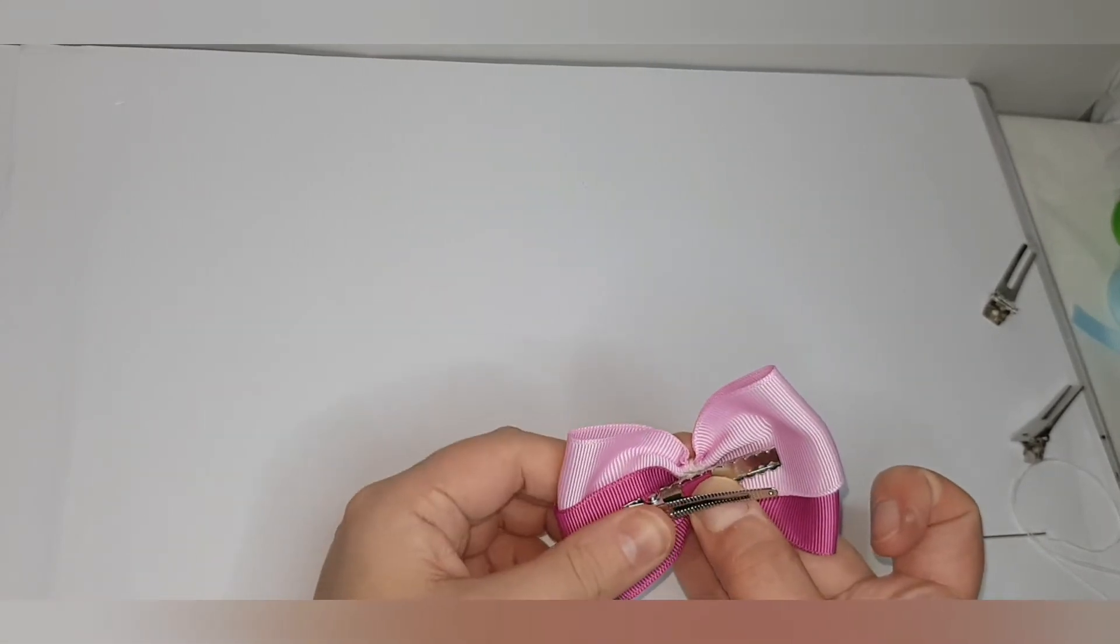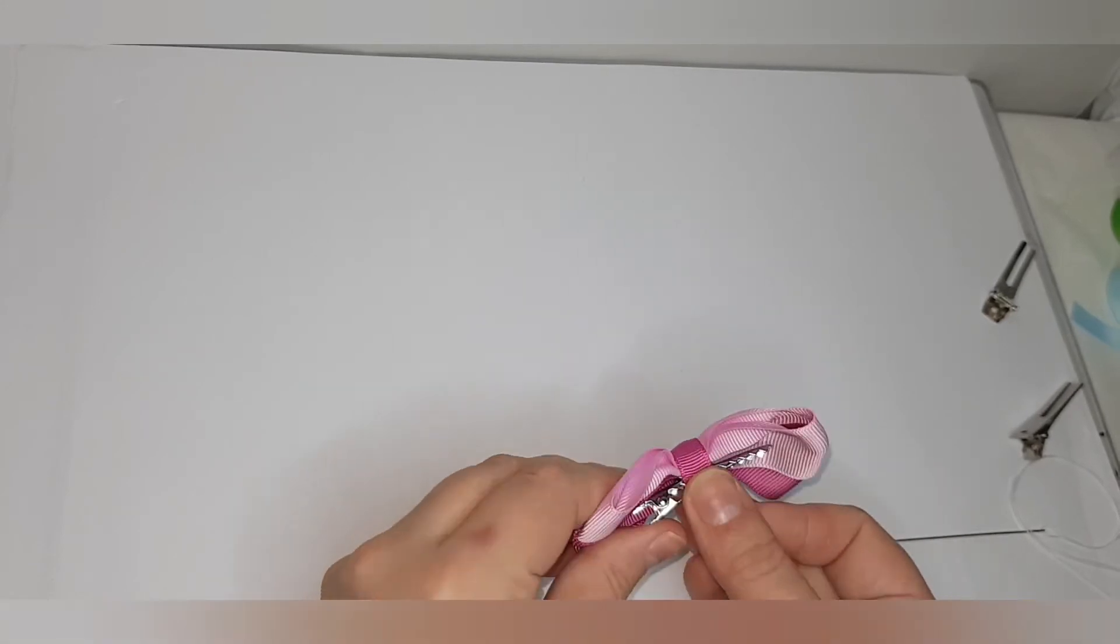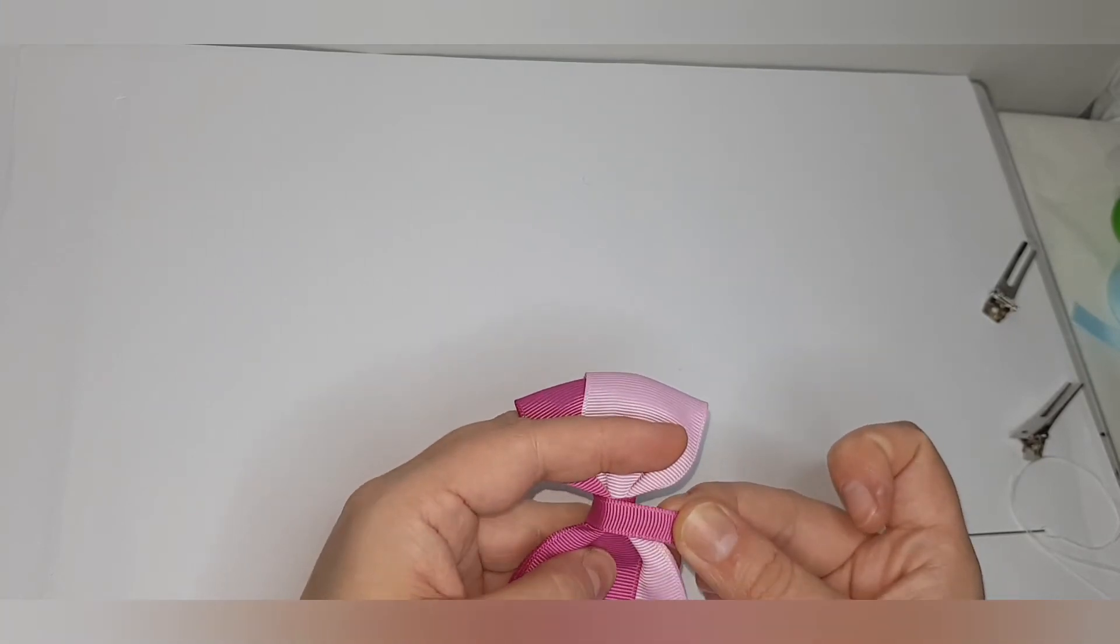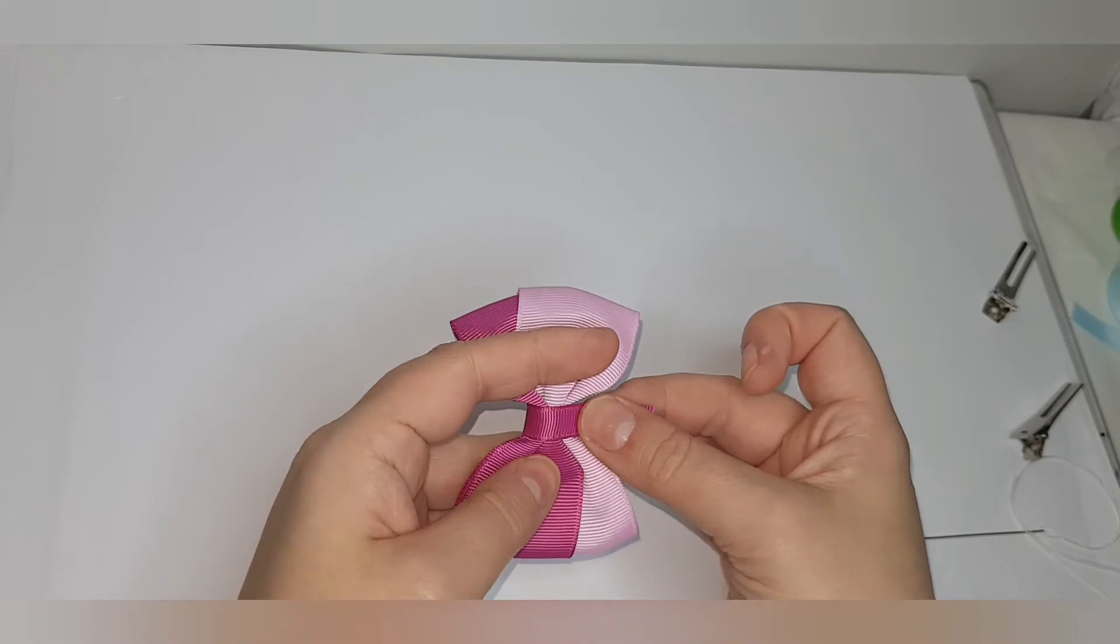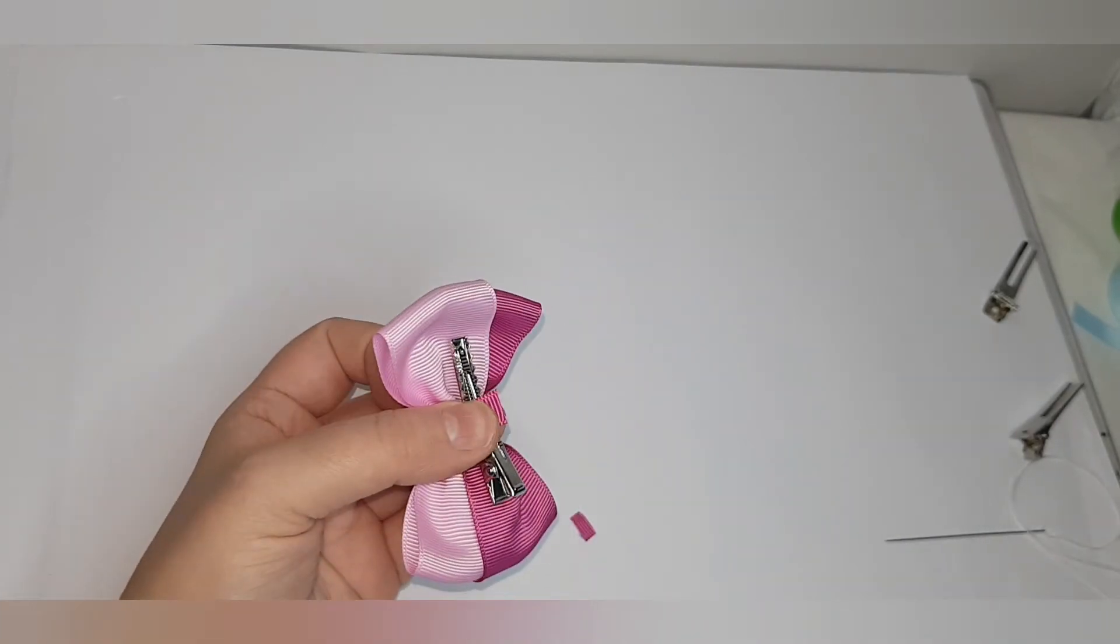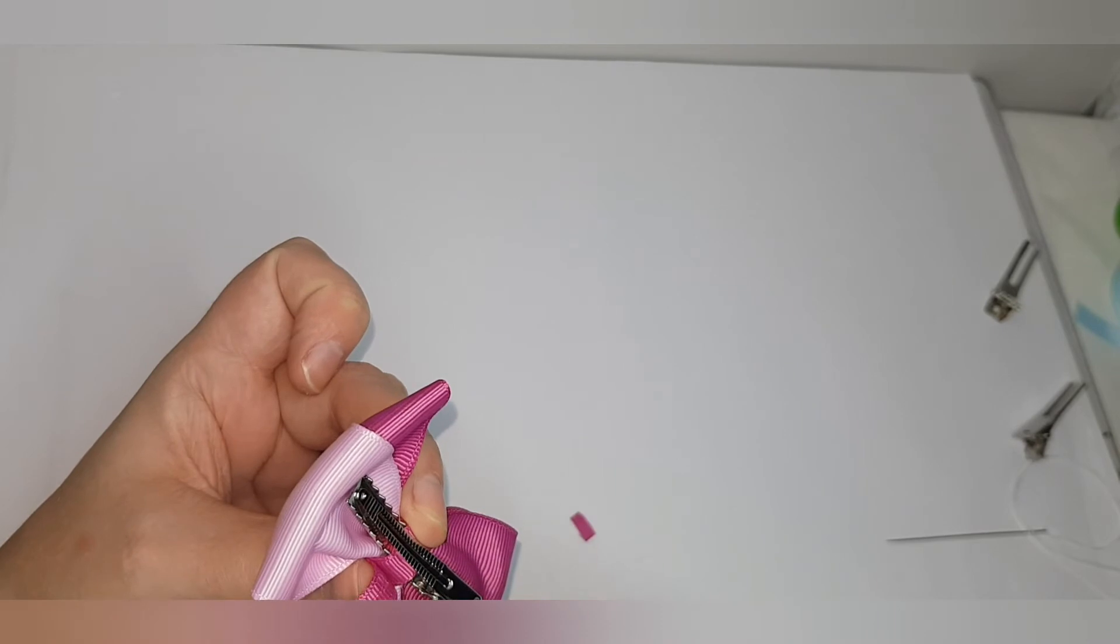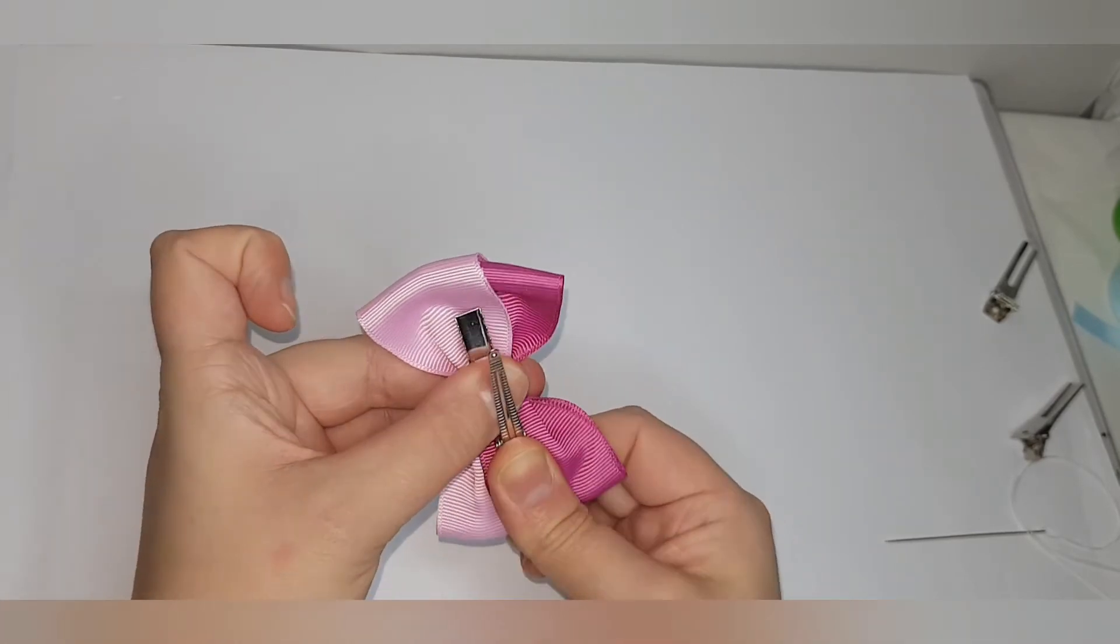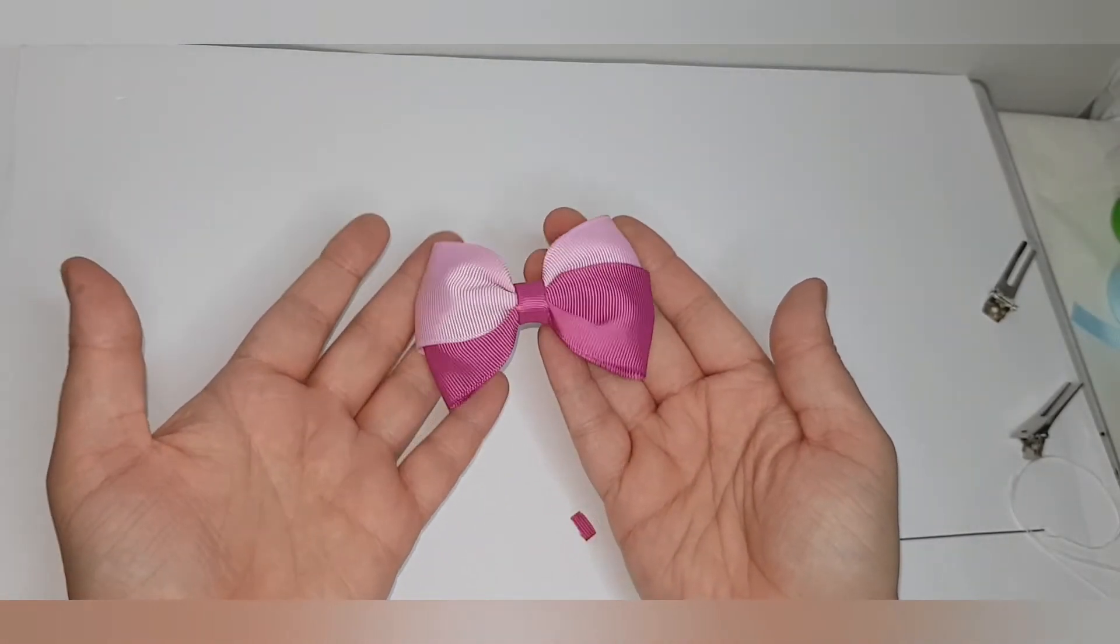Organizing all of my ribbon properly is definitely going to be a task for me for the next couple of weeks. I want it all color coordinated and everything so that I can literally go, right, there's all my pink tones, there's all my blue tones, and just be able to reach them without even stressing myself out. Wrap your middle as normal twice around. I might even go so far as buying some new storage.